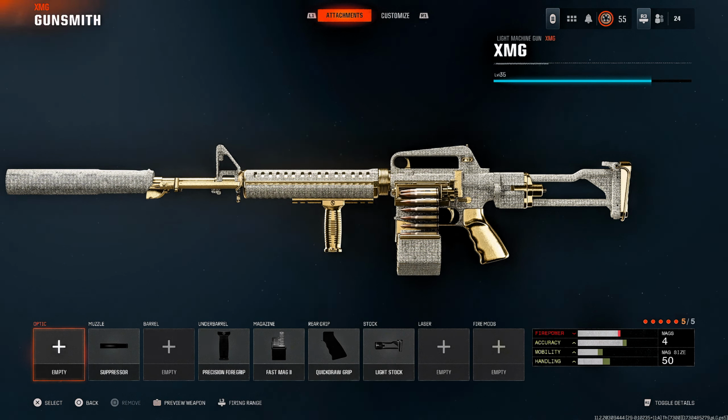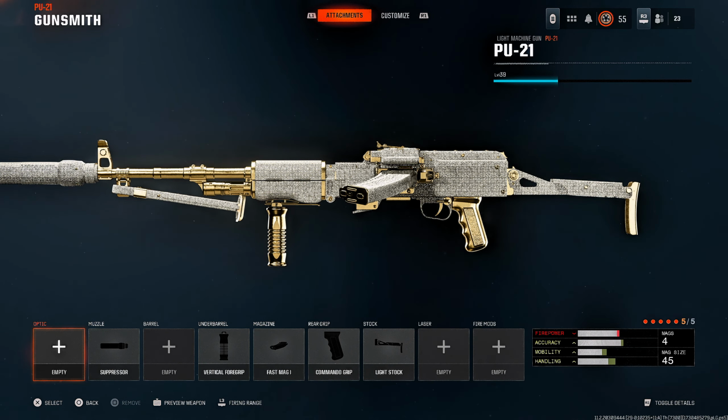Pretty simple. You don't have to do too much, so you can use a suppressor on this if you want to. I would suggest using a suppressor, maybe a fast mag because it has 75 bullets. Needless to say, my favorite SMG is the PU-21, and for this, I would say try to build it a little bit faster to get a sort of AR vibe, but you can only do so much. But yeah, this is the build.